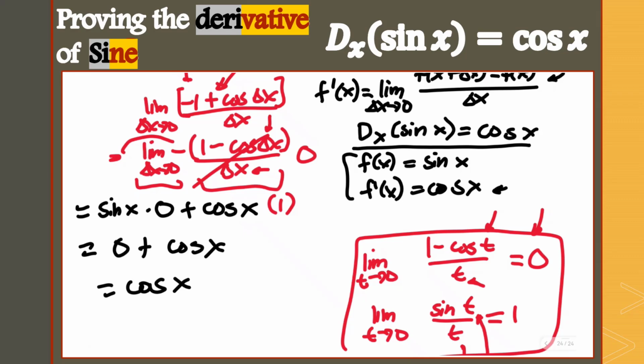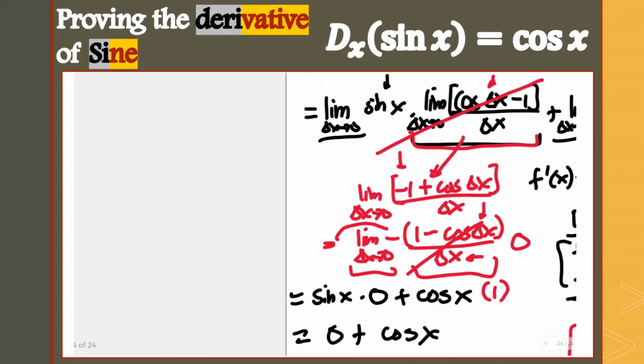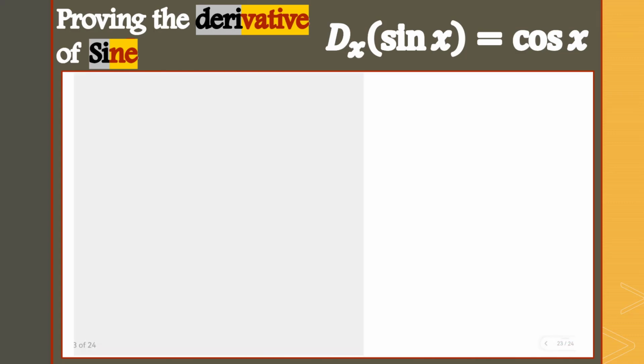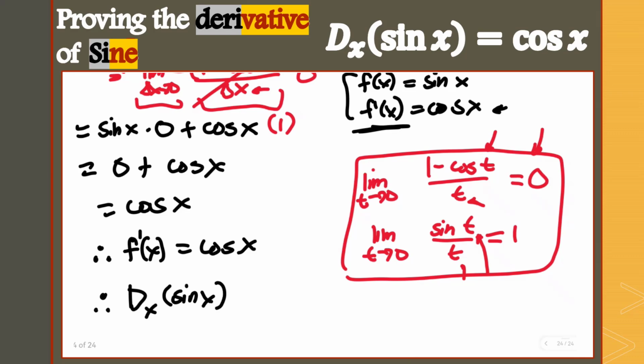So we're able to use special functions here as well. And what is this, by the way? As you can see, this is f prime, or the first derivative here. So basically, we have proven by this proof that if f of x is equal to sine x, f prime of x is equal to cosine x, or therefore, the notation here is the derivative of sine x is equal to cosine x. This is the proof of the derivative of sine being positive cosine x. Now that we are done with this, we can use this now to solve for the derivative of functions involving sine function.